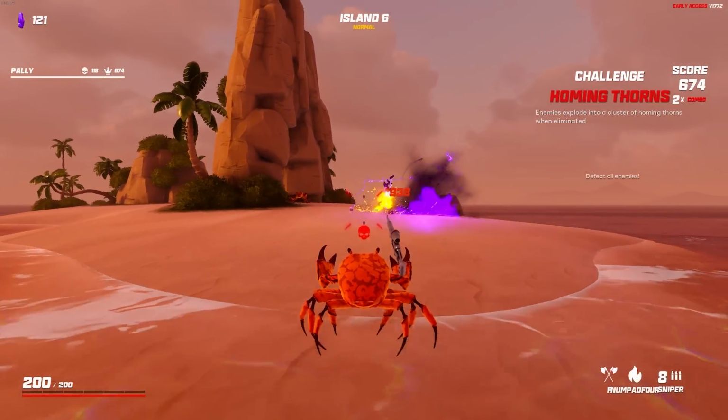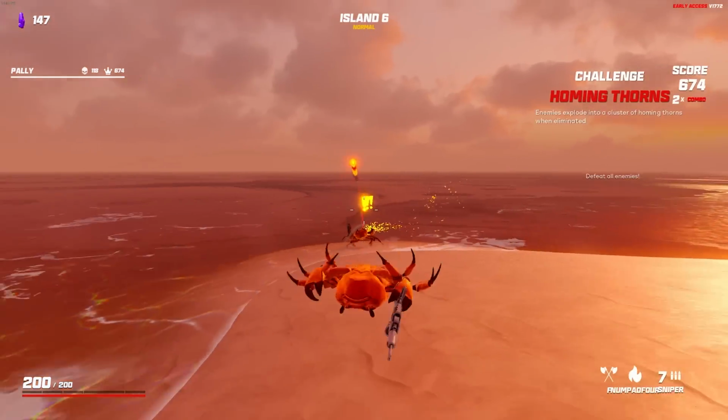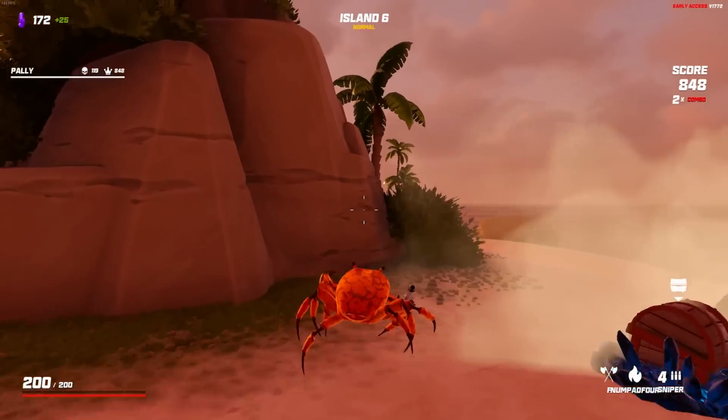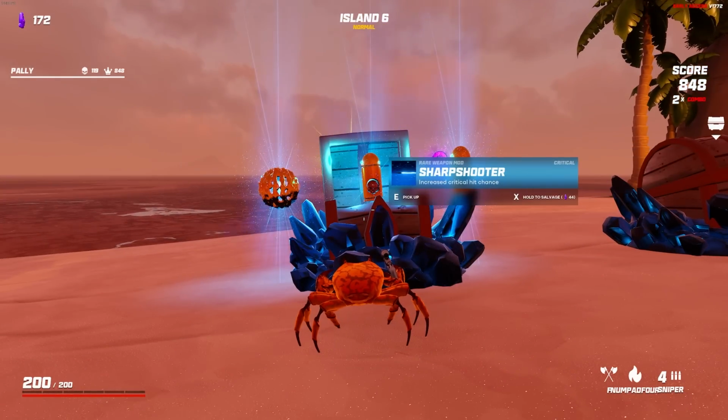Luckily for me, his bullets are a little slower, so it does give me time to hopefully get out of the way. Now, this was a challenge level. We get a double chest if we complete it, but there's also homing thorns from every single one of these enemies that potentially could have done a lot of damage to us.